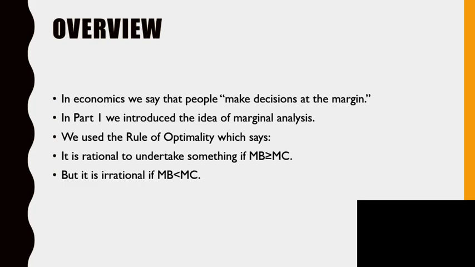So at this point, you're familiar with this rule of optimality. We also learned how to calculate consumer surplus. Remember, it's the difference between what I'm willing to pay and what I'm asked to pay. For example, you go into Walmart, you want a pair of Levi's, and you're willing to pay $30. That's what's in your budget. You get there, they're having a sale, and Levi's are $21. You're like, woohoo, I was willing to spend $30, so you've saved, in a sense, $9. That psychic savings, money you were willing to spend but didn't have to spend, is your consumer surplus.